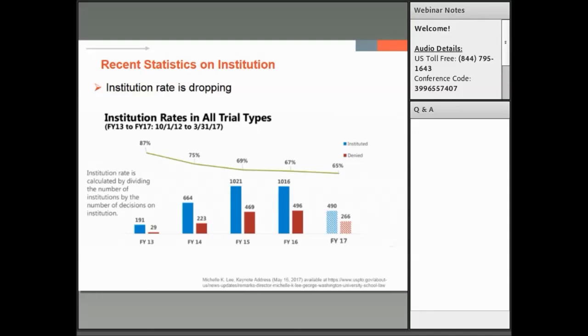Outside of that, another possibility for this decrease in institution rate is that the PTAB may be trying to course correct. It may be a reaction by the PTAB to the rise in number of people filing and them in response raising their bar for institution and how much of a showing a petitioner needs to make in order to meet the threshold standard for institution. There isn't too much that we can really conclude right now from this, but it's an interesting statistic to keep an eye on and see particularly if that percentage is stabilizing, actually leveling off there. Seems to be mid-60s, maybe even lowering a little bit towards just 60%, but doing so at a very slow rate.